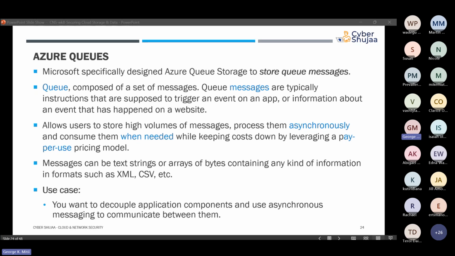Then Azure Queues holds that message for a short while before it is transmitted to application B, which is in relation to application A. So the relationship will be kind of like application B is dependent on application A, whereby whenever something happens in application A, then application B needs to do something.